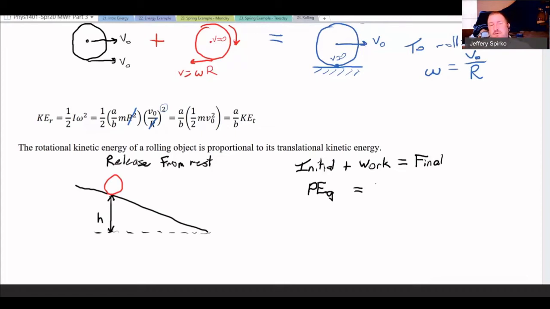And with this incline, the normal force and the motion are perpendicular to each other. There is a friction force of grip, but the grippy friction force doesn't do any work either because that point isn't moving at all. This point of contact where the static friction force happens isn't moving. So there's no energy consideration there either. And then our final energy is we're going to have our kinetic energy of translation plus the kinetic energy of rotation.